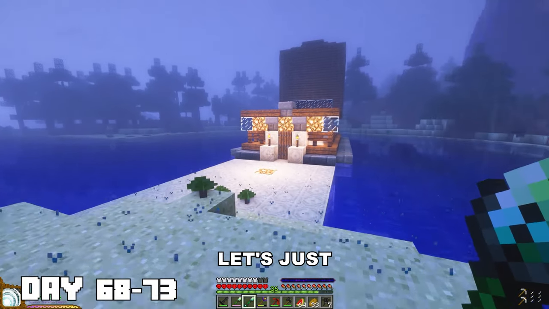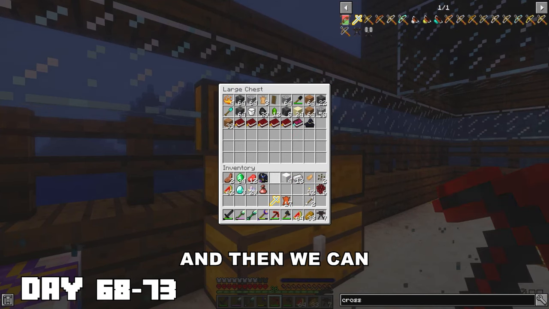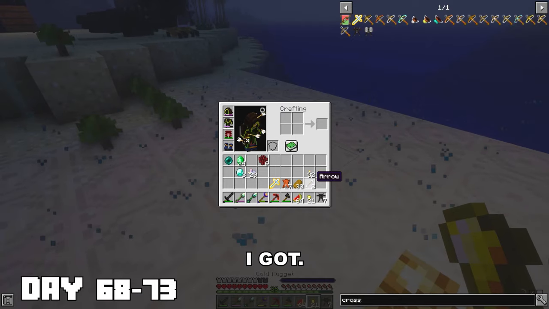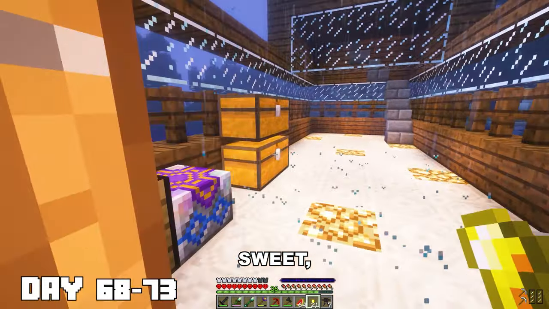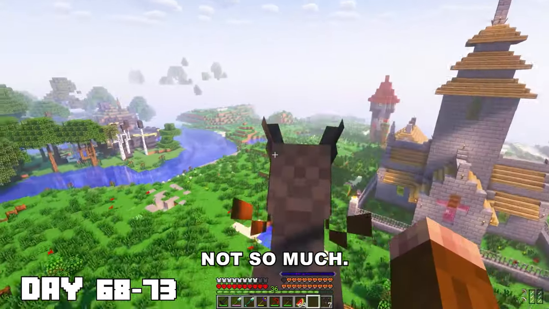But let me see. You know what? Let's just build up the base just a little bit more. Wait for the rain to settle down, and then we can actually proceed. Oh, by the way, what is this? This is a rare treasure. I got 21 gold nuggets and an ender pearl. Sweet. Okay, ender pearl is actually pretty nice, but the rest, not so much.